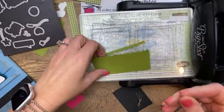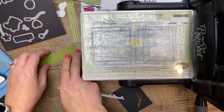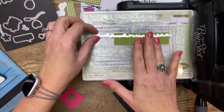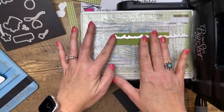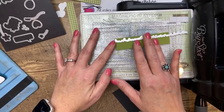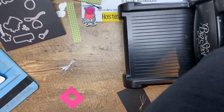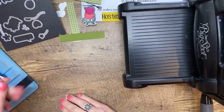And we've got grass. Now we need one more layer of grass. Marilyn, you like it too? Okay, good. I love it. This is a 1x4¼ piece of Old Olive. And before, I think I had my die like that. This time I'm going to move it down a little bit so that my two little grass pieces aren't identical. I want them to be a little bit different. Okay. And now we're done. All right, let me get all of this out of here. Let's make sure I put all my dies back.